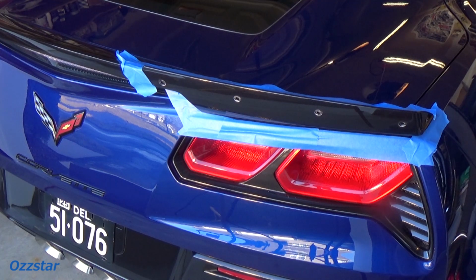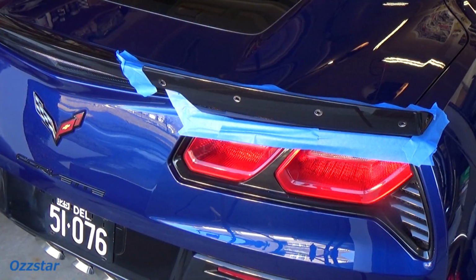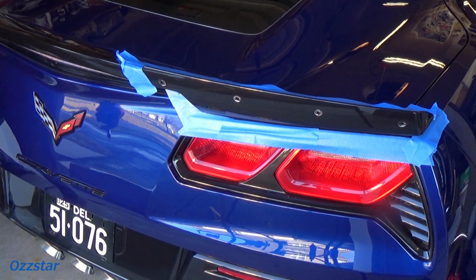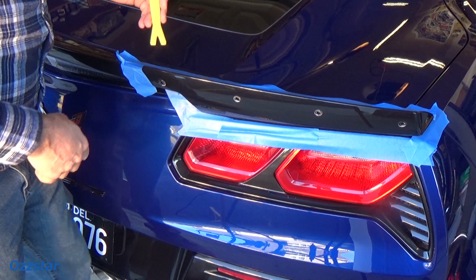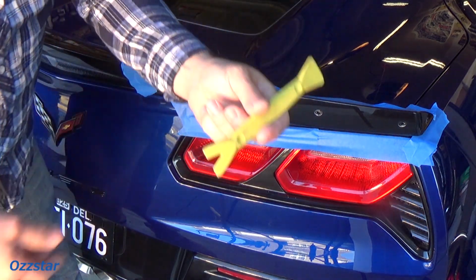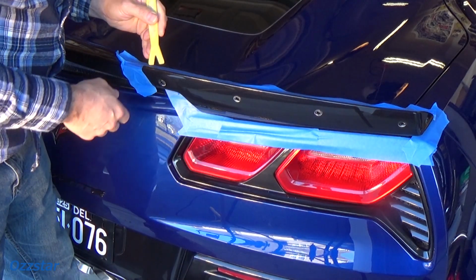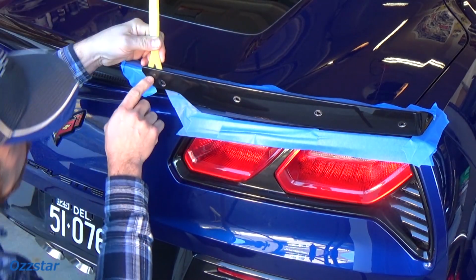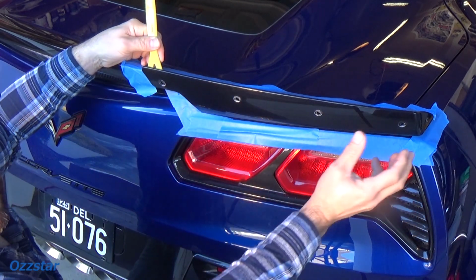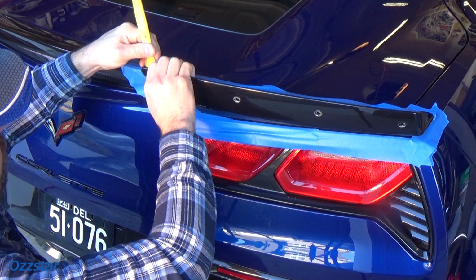Alright, so those 5 are out. And now comes the fun part. Let me grab a plastic pry tool. So this is where we want to pay attention. We don't want to scratch anything up. I'm just taking one of these plastic pry tools, it's a flat kind of deal. And let's start on the edge here and pull it out and try to come around. So you guys, yeah, you got it in the shot there, and I'm just going to start pulling on it.